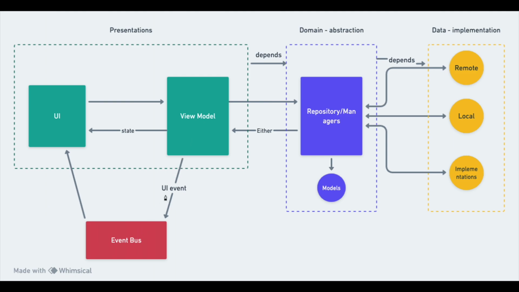We will basically populate an event to the event bus, and the event bus will tell that event to the UI. Not only that, we can use the event bus also to just send a toast, for example, from the view model to the UI, or show a dialog, or show a snack bar, a lot of things. So you will see that as well. Now, before we go to the implementation, let me just go with the flow in this architecture, then we will implement our app.